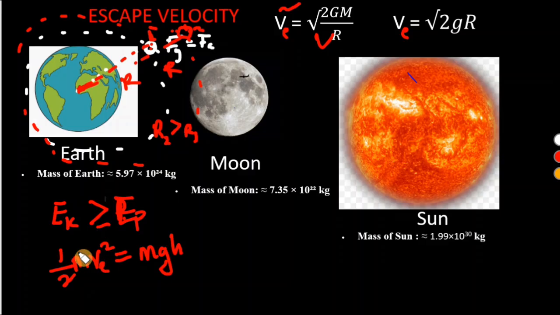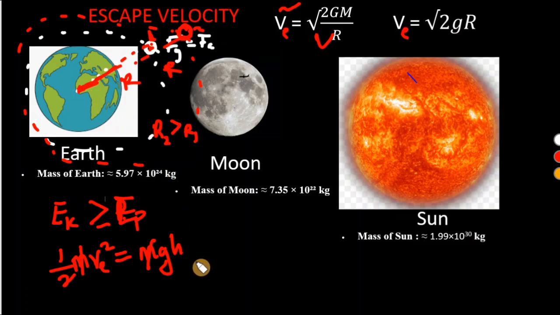Of course, this cancels this. We are talking of the body, the escape velocity of the body. Let's say body 1. Of course, mgh, in this case, will be radius. If we are talking of body 1, it will be r1. But let's just make use of r, considering the distance from the center of the Earth.